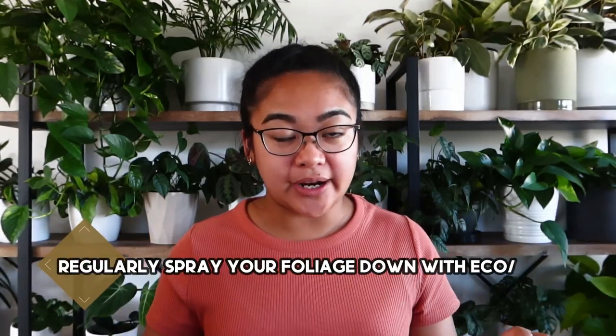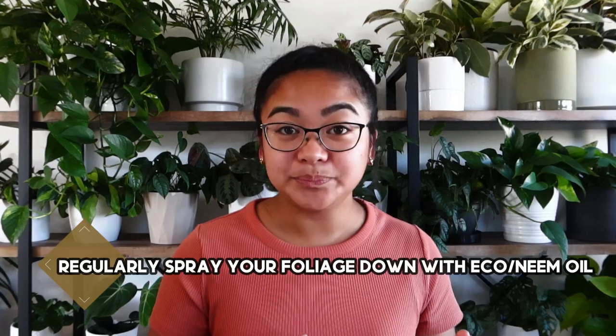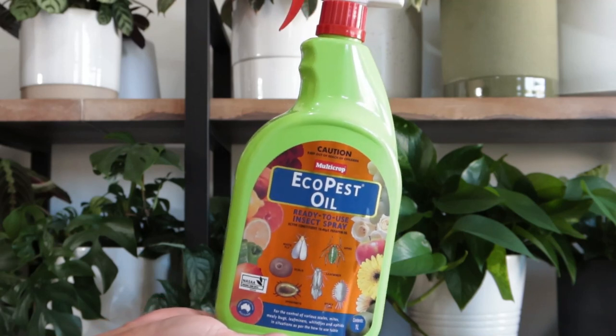The last thing I want to talk about, and I have kind of mentioned it before, but this is a tip in itself, is to regularly spray your plant leaves down with a preventative spray, whether that's neem oil, eco oil, coconut oil dilution, peppermint oil dilution, whether it's any of these, just regularly go through and spray your plants with these things. I always spray my plants down with eco oil after I give them a shower. This not only is that preventative measure or a pest management thing that I do, but it also keeps my leaves shiny. It means that dust doesn't actually settle or stick to the leaves as easily, which just covers so many bases all at once.